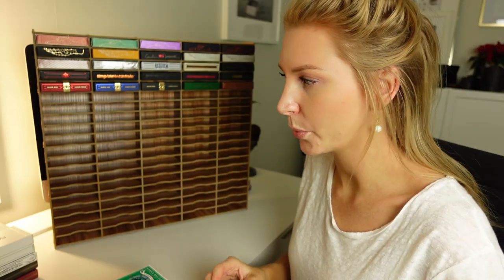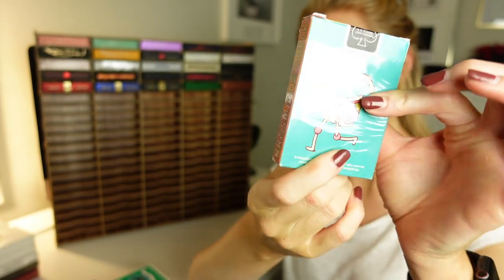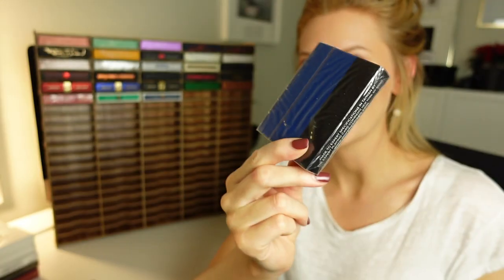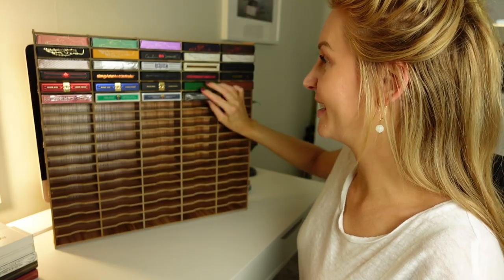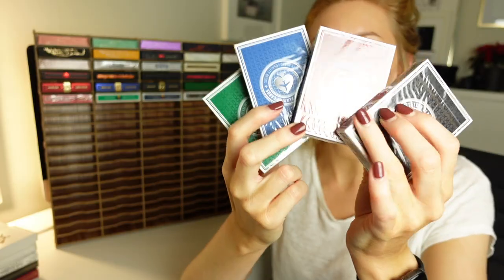I'm just going to run through these a little quicker, except for the ones that I really think you should pay more attention to. We have the Brass Mine deck — I think this is really cool, one of my earlier favorites. We have the Keepers, the green and the blue. I really think the green one especially has a really cool color. There is one Knock deck — you know, I like playing cards, it needs to be there. And the 25 Years of Magic deck that I got at Magic Live, so this one goes in the collection.